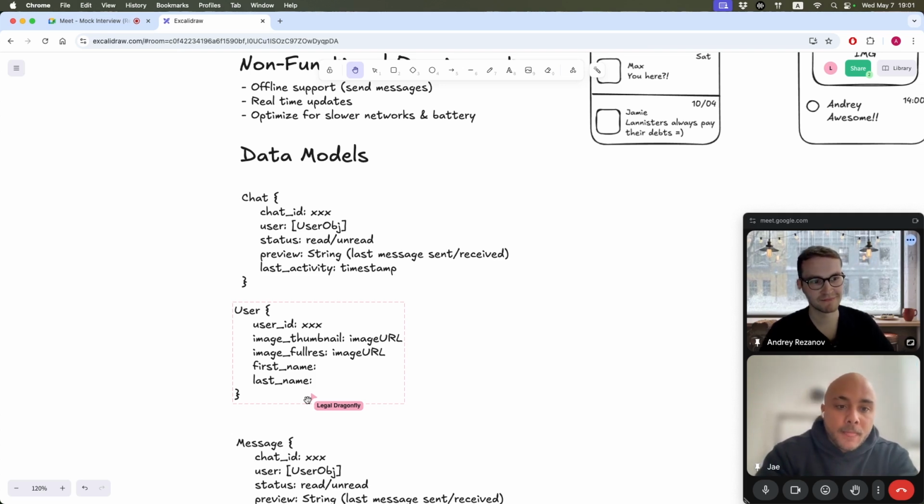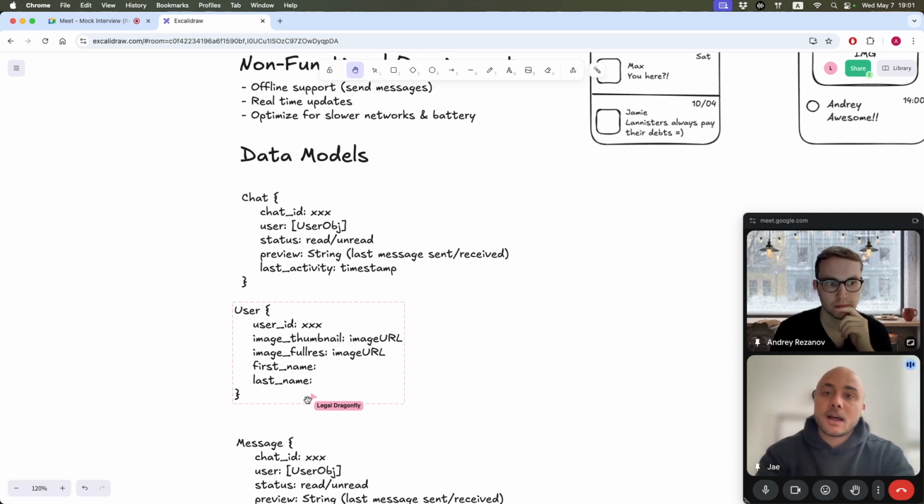The only caveat to that I would say is, let's say a user is already online, and then I connect to the WebSocket, I would like to know that they're also online. So either we can have a WebSocket event that sends the initial information about the user, or we can pass that in as part of the initial request for that page as well, and update the user object accordingly.